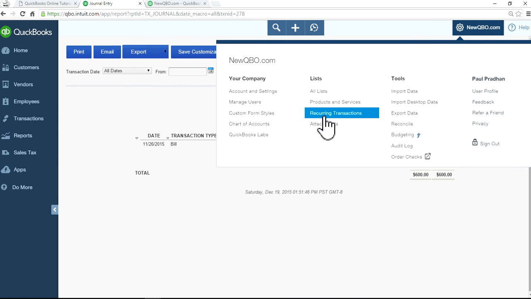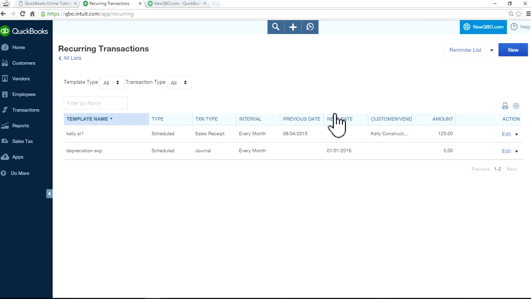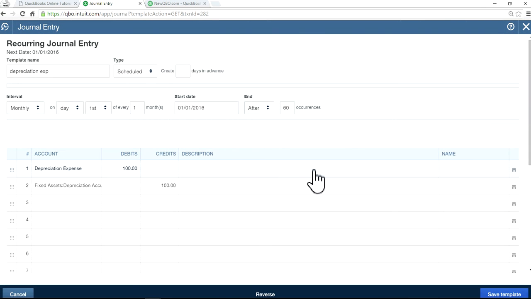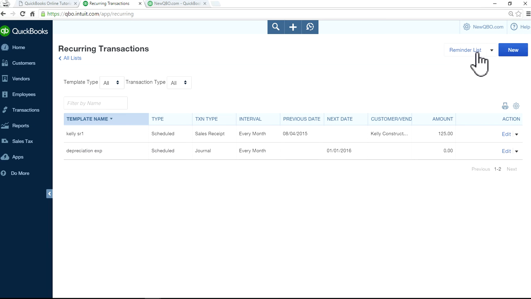So you will see it here, recurring transactions. As you can see here, every month you will depreciate a certain amount, $100 every month, starting next month. So that's a recurring journal entry.